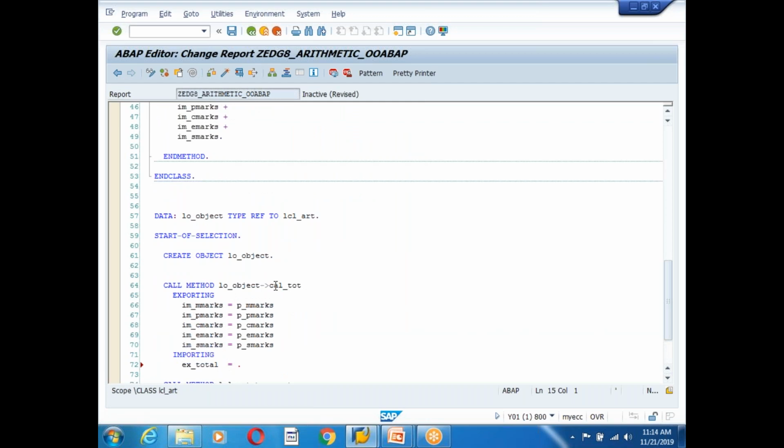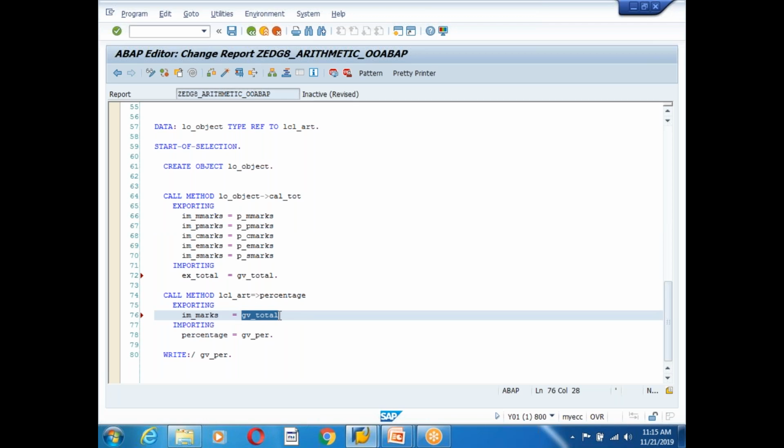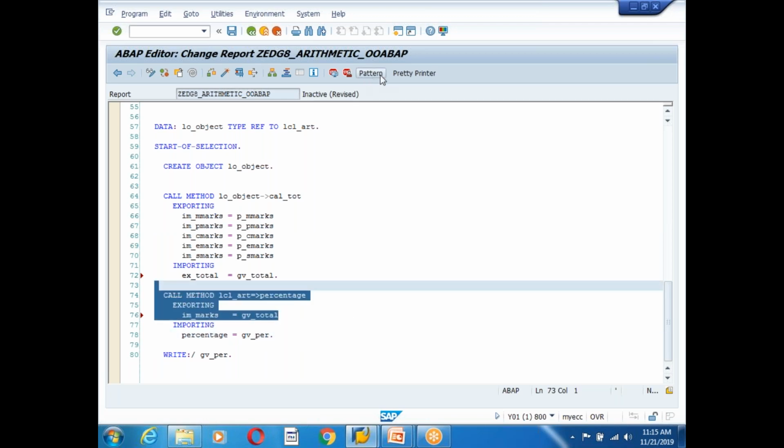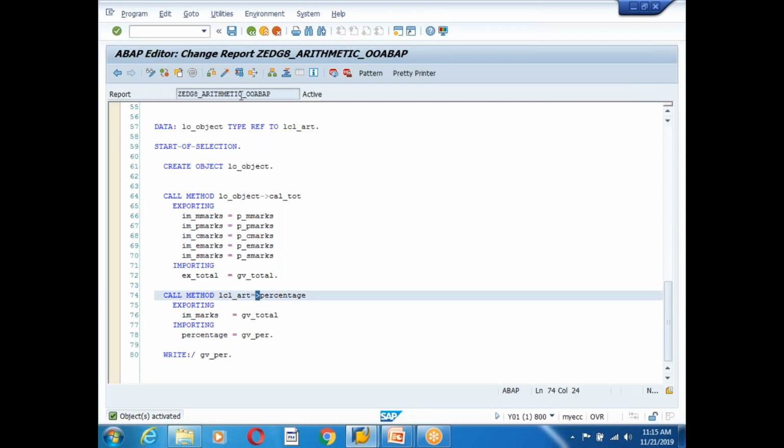So get the gv underscore total here, and that total you need to pass over here. Calculate the total. Send the total to calculate the percentage. Pretty printer and activate the things. That's it.